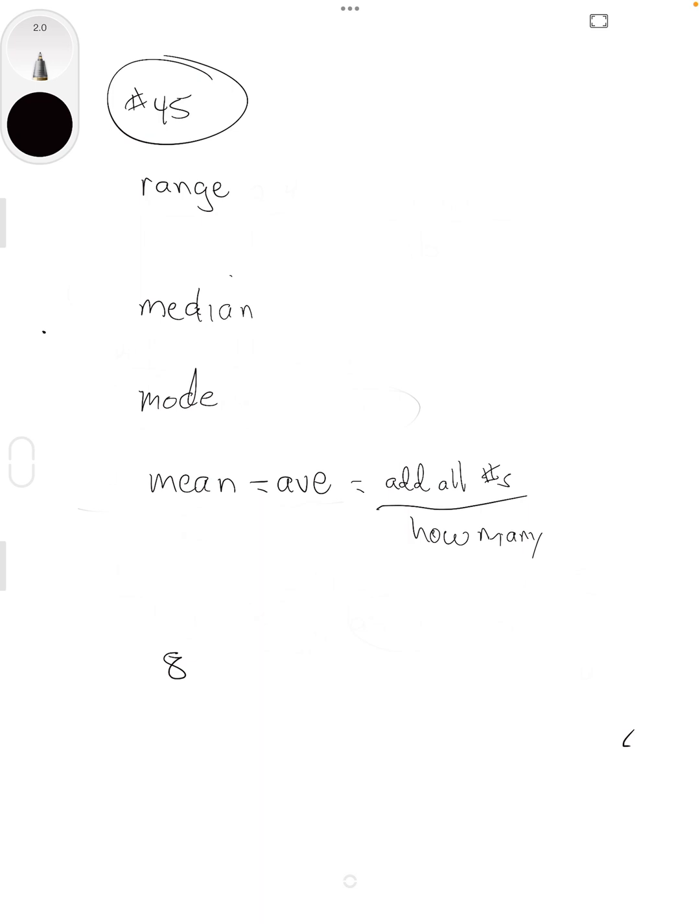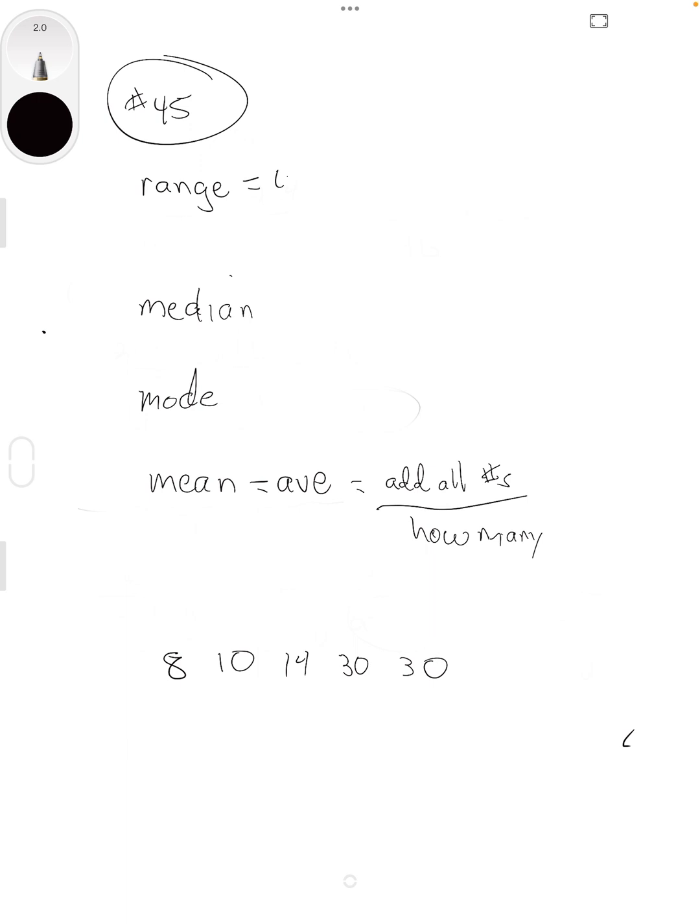All right, so I'm going to give you a fake set of numbers, and let's pretend this is, I don't know, a bunch of kids, and they have a bunch of marbles in their lunch boxes. And so one kid's got 8, another kid's got 10, another kid's got 14, another kid's got 30, another kid's got 30. Okay? So let's figure out with this data, what are all these things? Well, the range. Let's start with that.